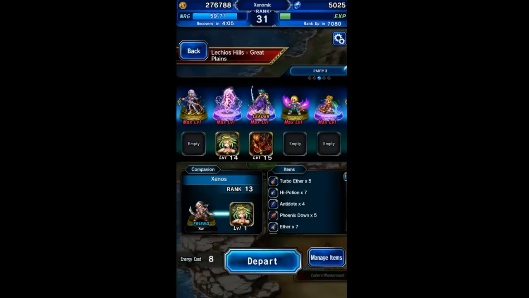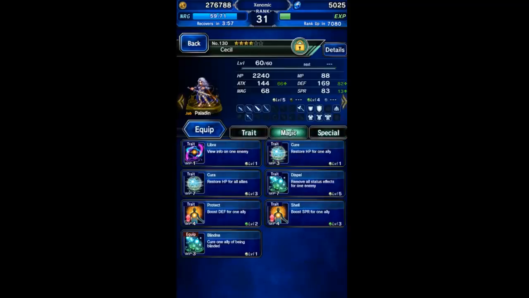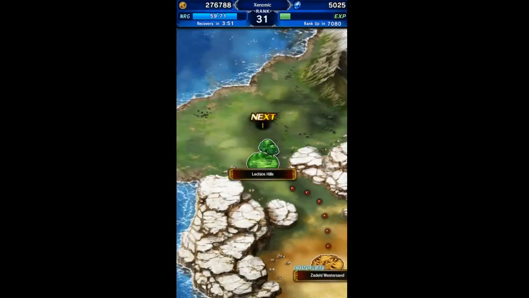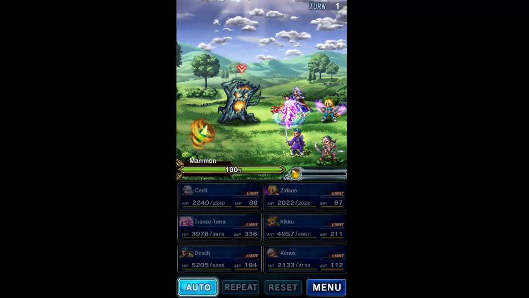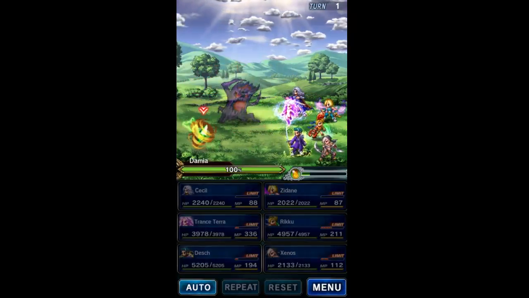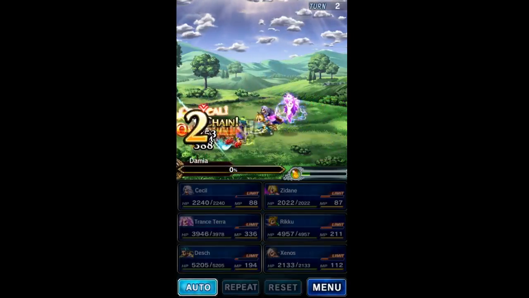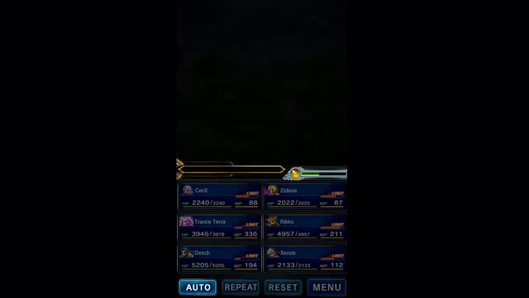Hey there, buddy! How you doing? Hey, Cecil, do you have Cure? You do have Cure. Good. Go ahead and do this so I can get some limit burst. Getting my limit burst is gonna be very important. How many fights are there? Three.